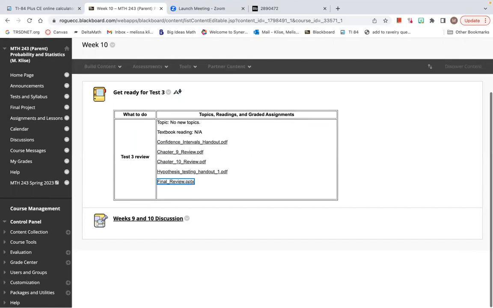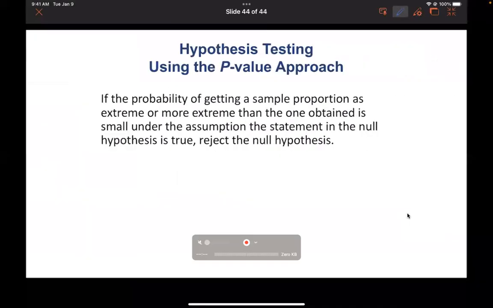Yes, I will put inverse norm and inverse t on there. Okay. I'm going to quit the recording. Any questions though about the PowerPoints we just went over before I quit recording? Just on the PowerPoints in today's lesson before we get into homework stuff? Okay. I'm going to stop the recording.